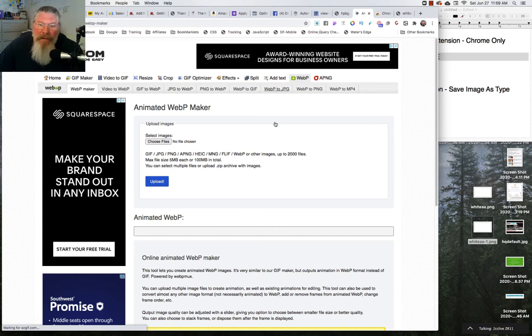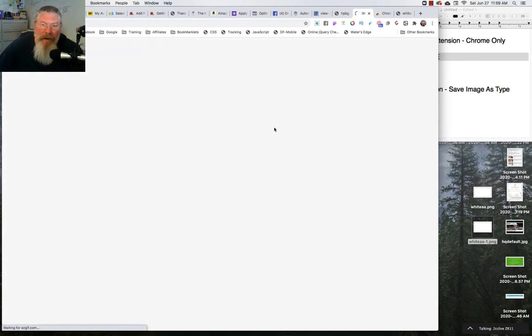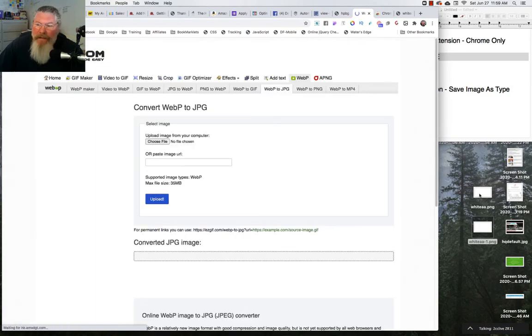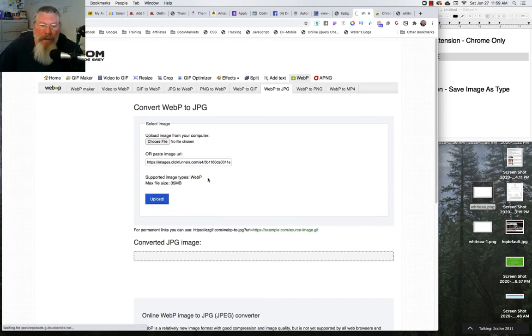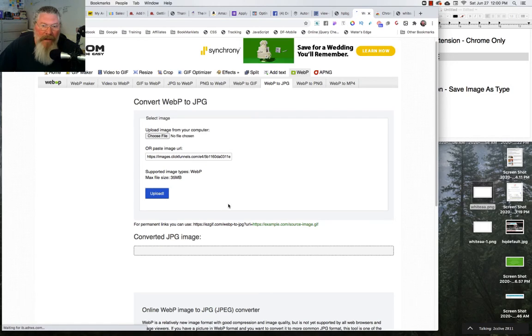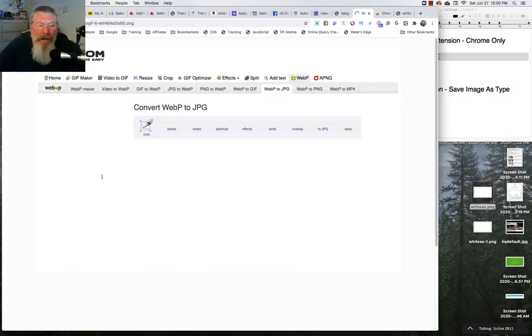And then we can do one of two things. We can either drag a file into it off of our desktop or out of our Finder or wherever it is. So I can just grab a hold of this and pull it in and drop it right there. Or what I can do is I can take that URL that I already had and we will paste that into this address line. And what it's going to do is it's going to pull that in off of that URL. It's going to give us a picture down here, what the image looks like, and then we're going to tell it we want it to convert.